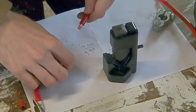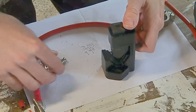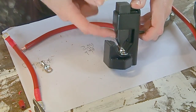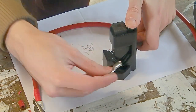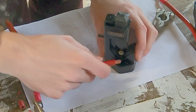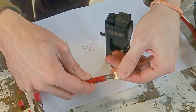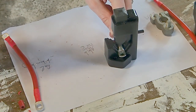The method we're going to be using to do our crimping job is this Draper hammer tool. Essentially what you're going to do is take your lug and place it inside here. Once that's held in place, you can see there's a pointed part of this tool which is going to sit in the central part of this sort of cylindrical area of the lug. And then you take the part of your cable with the copper strands exposed, and you will basically feed the copper strands into the lug. The insulation of the cable, we want it to butt up against our lug like that. You can then take a hammer, put some force down on the top there, and that's going to create our crimp.